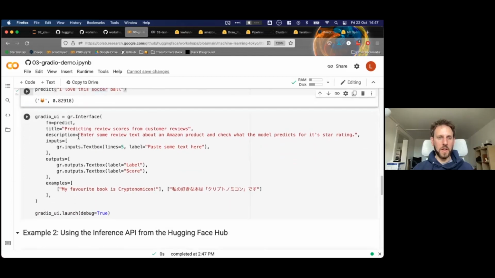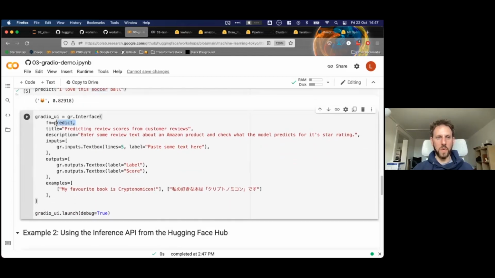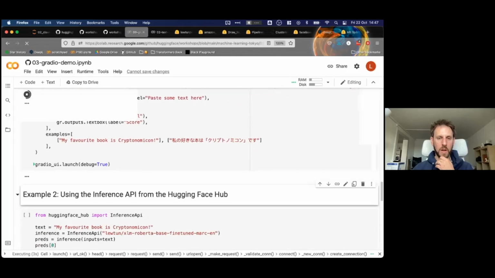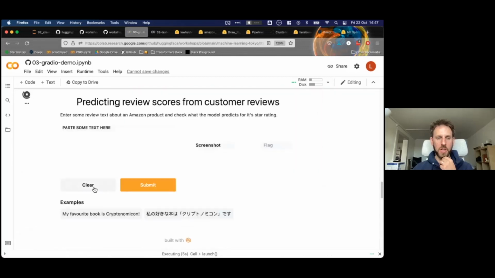And then the last thing is to define this Gradio interface. You provide a function which does the processing of the inputs. You provide some definition of what those inputs are. So here I'm giving a text box where we can type stuff. And then for the outputs, I'm going to look at the label and the confidence score from the model. I'm also providing here some examples that are the defaults. If you run this in Colab, it will automatically create the web application.